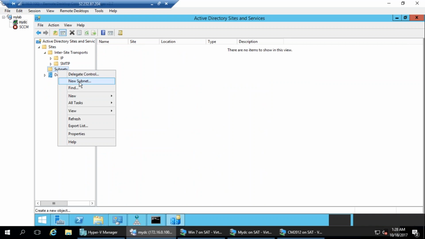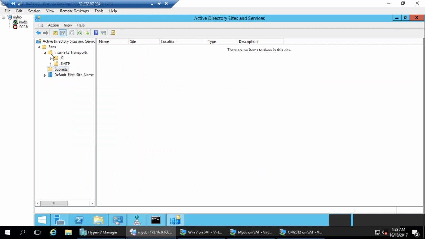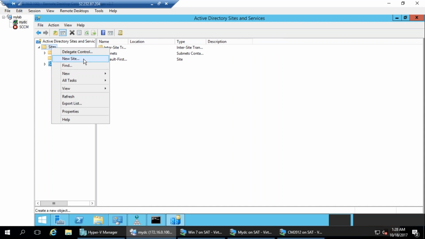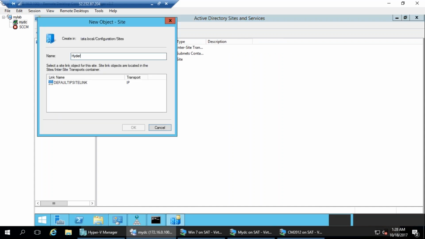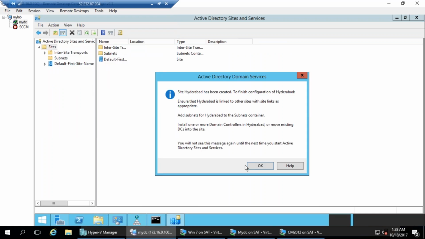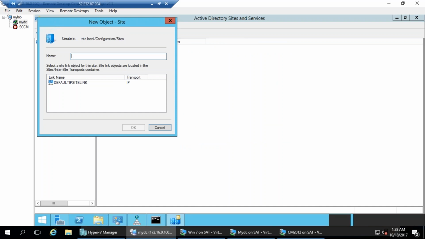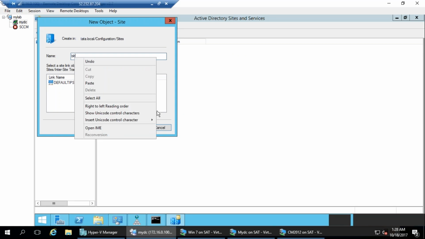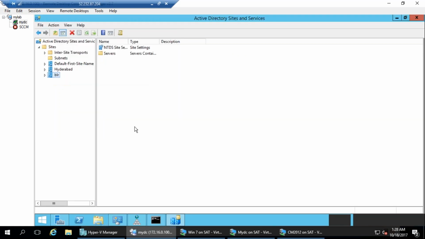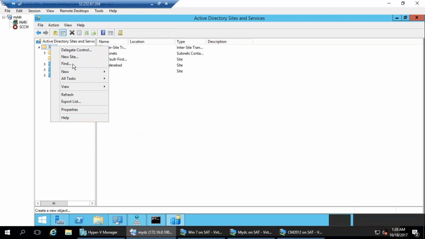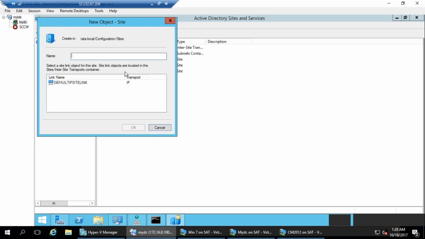For example, let me create one here: right click, new site. Say I'm creating a Hyderabad site, because I have an office in Hyderabad. I also have an office in maybe BLR, and maybe one in the US.